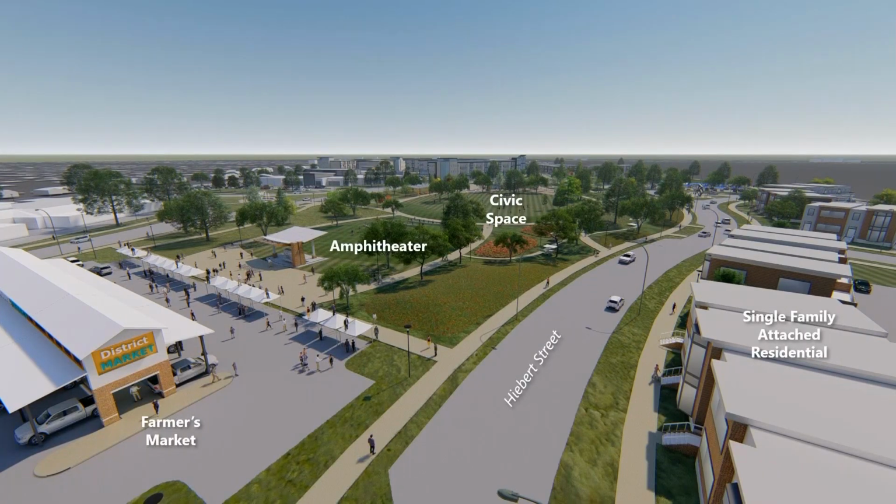And then that market, you can see this is just a very quick concept of what that could look like, but the concept is similar to a lot of those. Open air shed. If you wanted to take that a bit further, you could enclose it, make garage doors that open. It can become a year-round rentable space. But you can see how that can activate into that park. It could be done at a time when there's nothing else going on in the park, and it's just another reason for people to come.